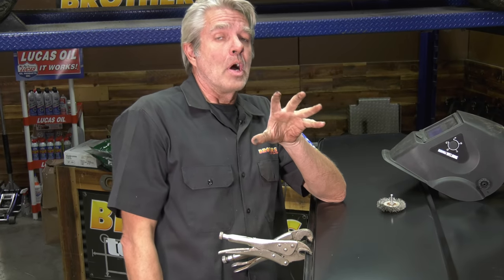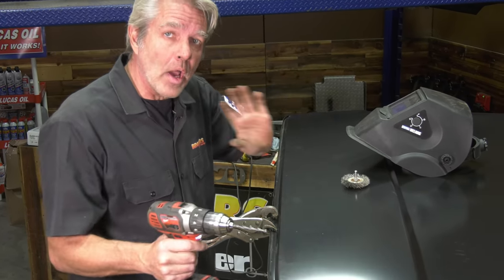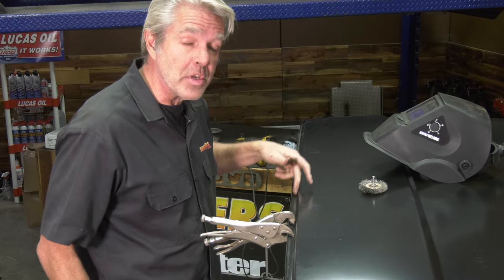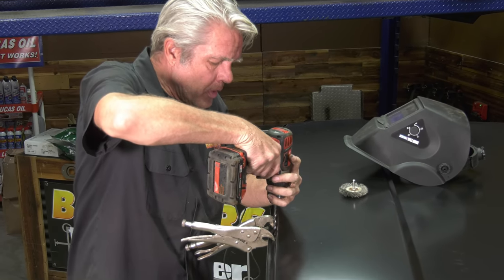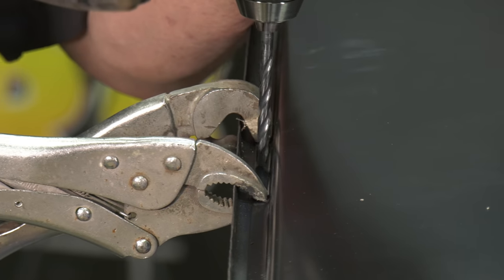I've taken quite a bit of time and I've made sure that I've got it exactly where I want it. I don't want to have it too far left, right, etc. I'm making sure I've got a nice even gap all the way around this edge here. Now I'm ready to weld. So what I'm going to be doing here is drilling through the first piece of metal and just barely into the second.